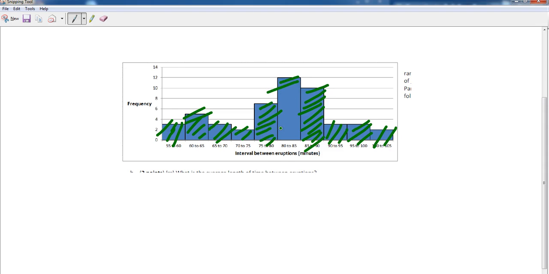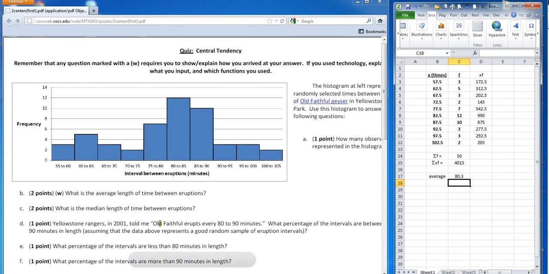There are 10 left, which means no matter where I chop, I'm going to be chopping in this bar. So that's the logical. We are now in this bar. Our median is in this bar. Okay. So since our median's in this bar, that means we can just call 82.5 the median because the bad boy is in that bar. We don't have to worry about anything else. So as far as what the median length of time is going to be, it's going to be 82.5 minutes.